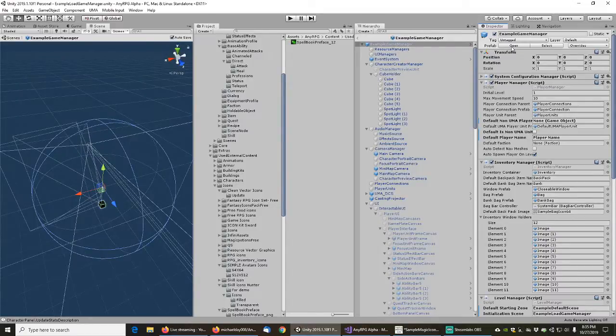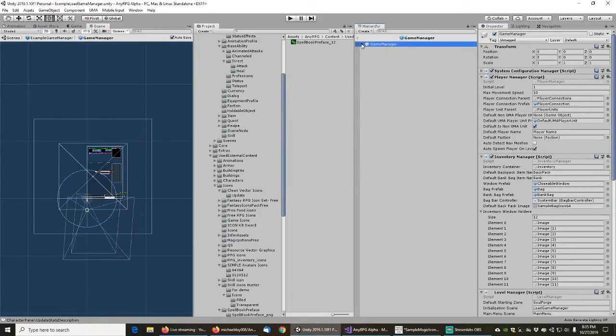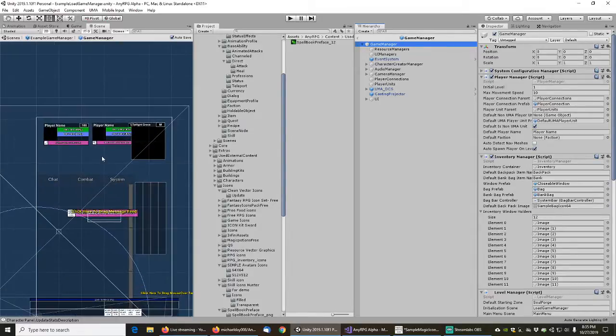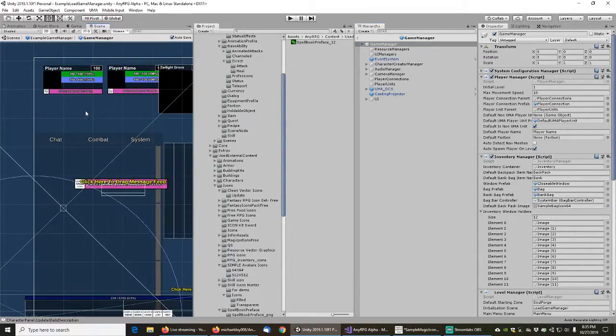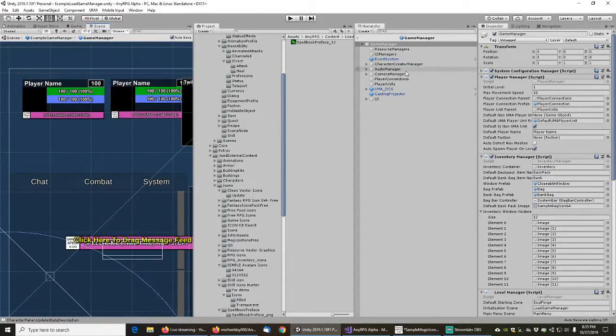Let's go into the base game manager. Okay, so if we look at our base game manager, these are all of our cast bars here. And they look like they've got the proper things on them.